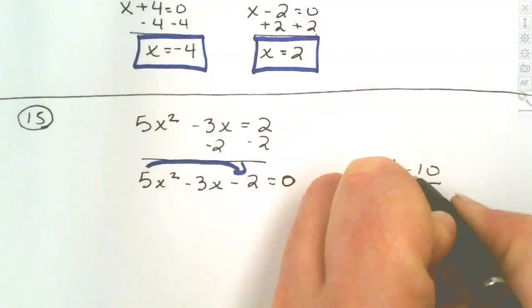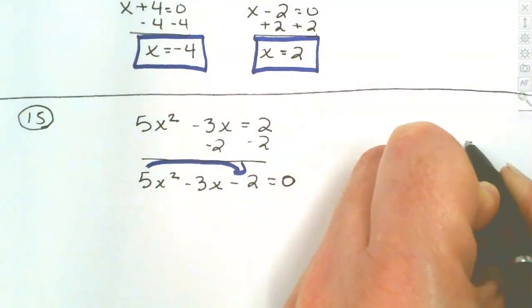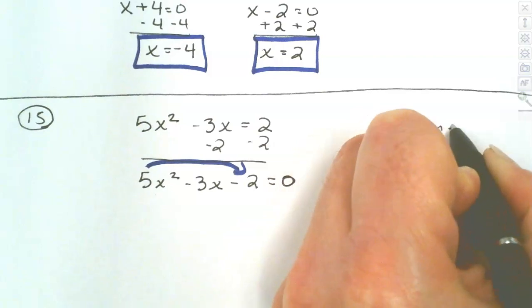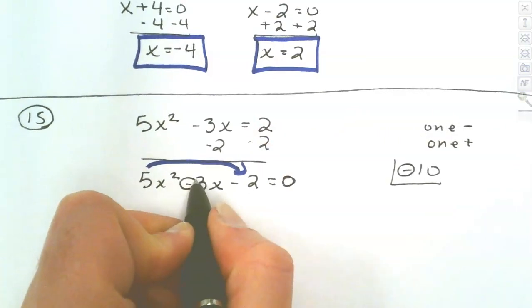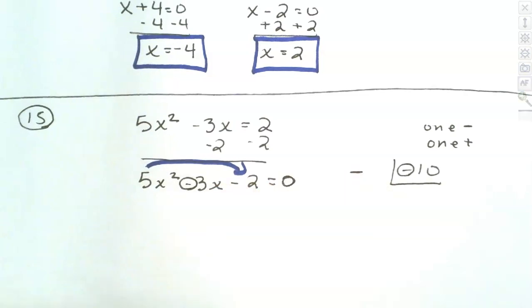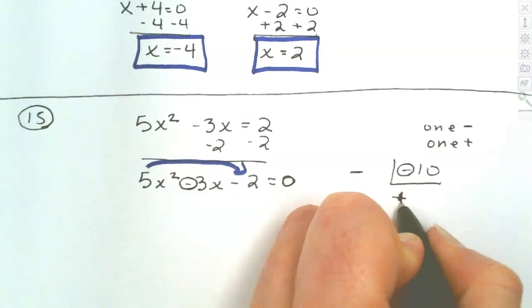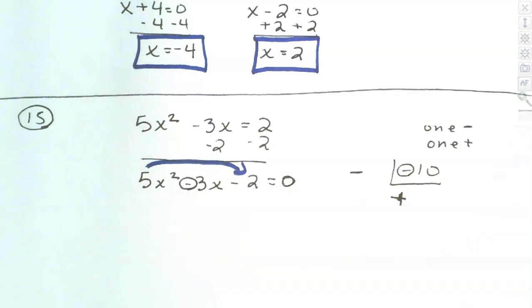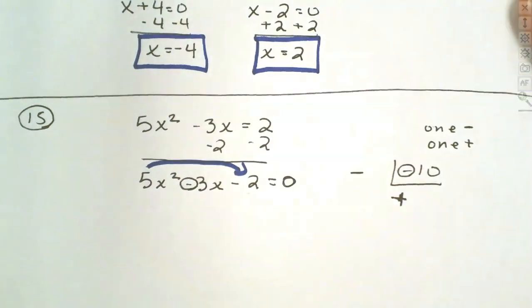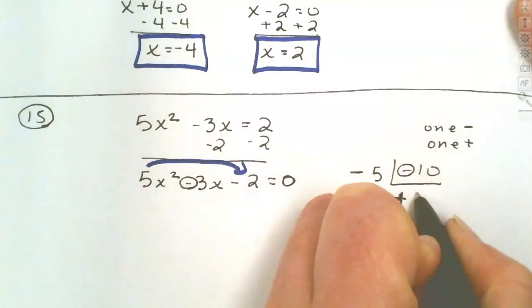Now we know then that since this is negative, we have one number that's positive, one number that is negative. What's the sign in the middle? Negative. So the larger one is negative, smaller one is positive. What two numbers would multiply together to give you 10, subtract from each other to give you 3 in the middle? What would you use? Yep, 5 and 2, right? So we need a -5 and a +2.